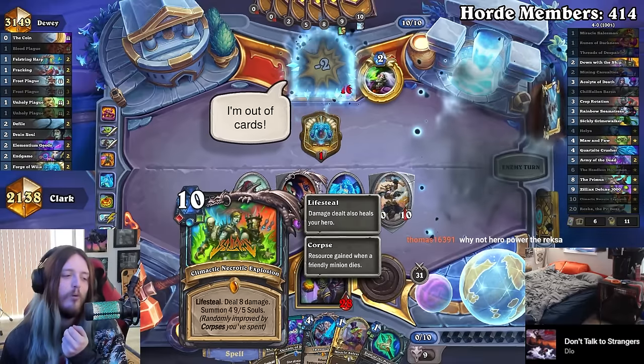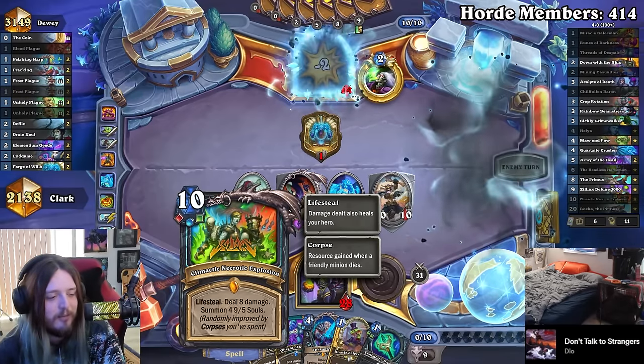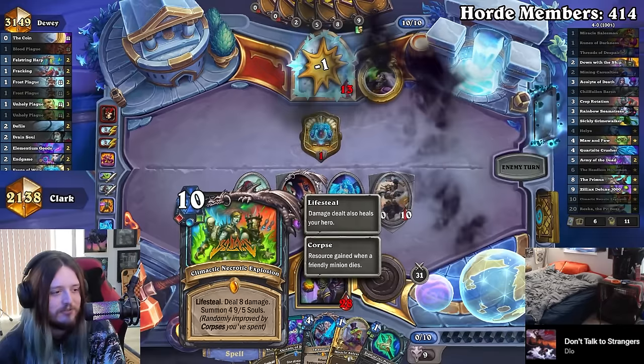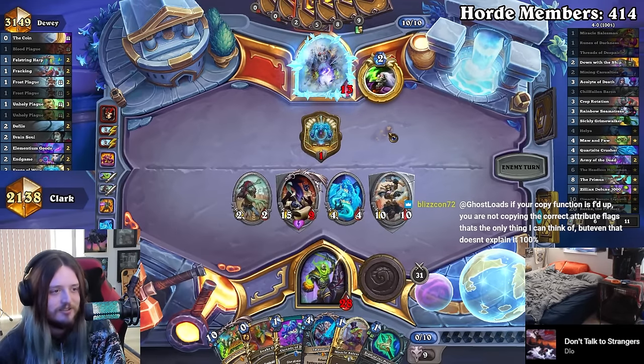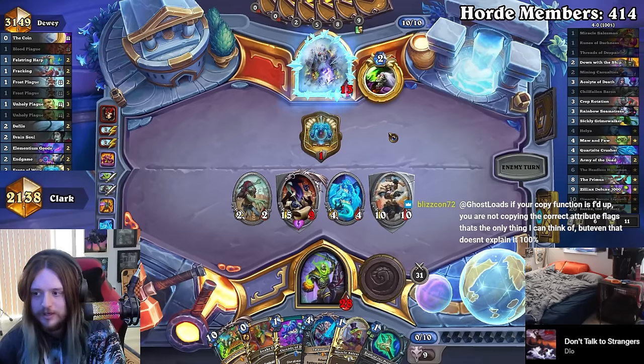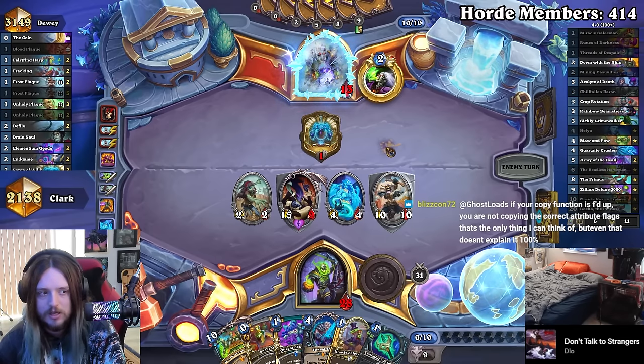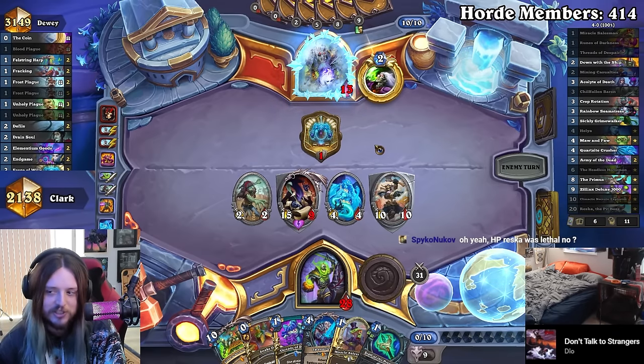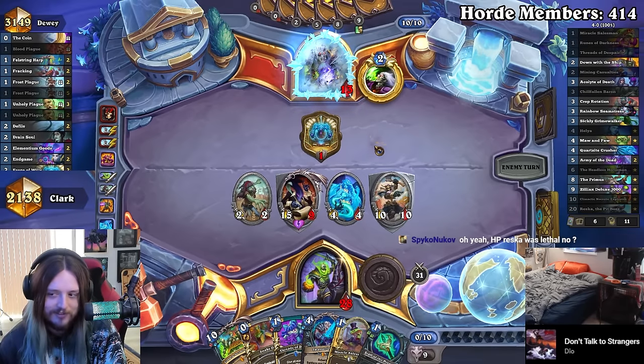Oh my, wait a minute, what? The damage only got hit once, but the attack of the minions went up like six times? That's crazy. Why not Hero Power the Reska? Because I didn't think about it. Because I'm BMing him. There's no way that he can win anyway. We're sending a message. Yeah, sending a message is what we're doing.